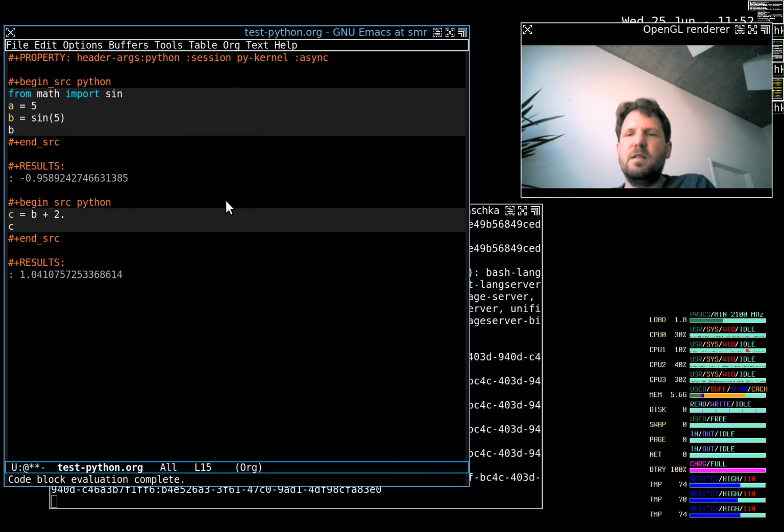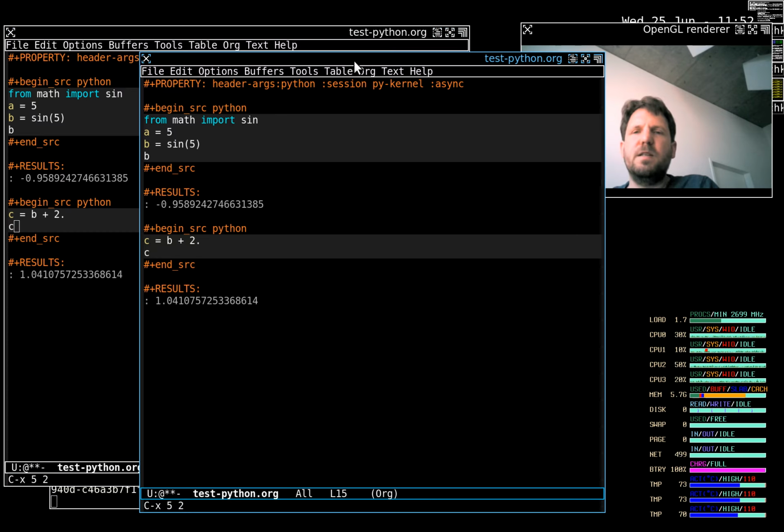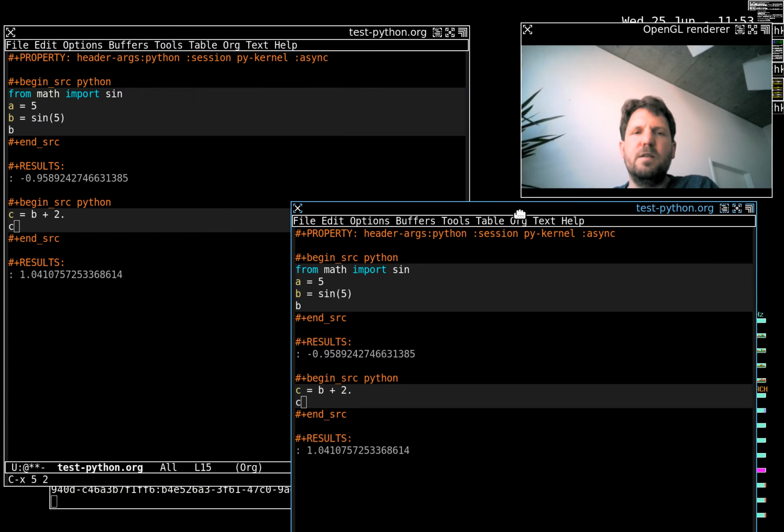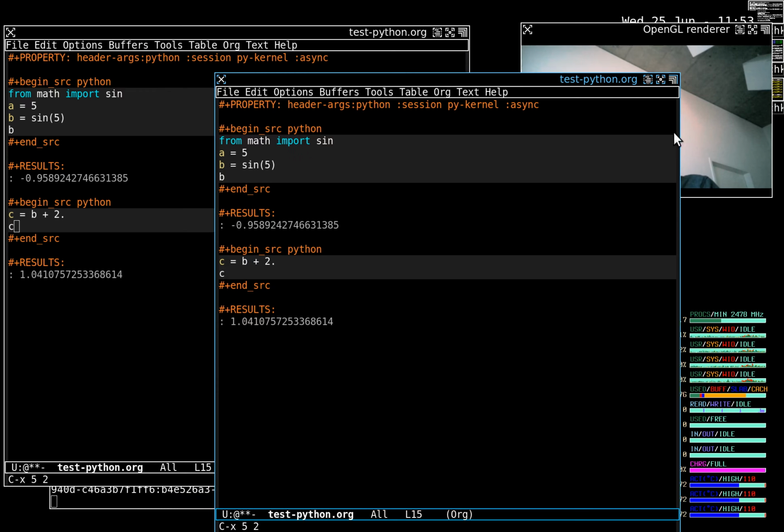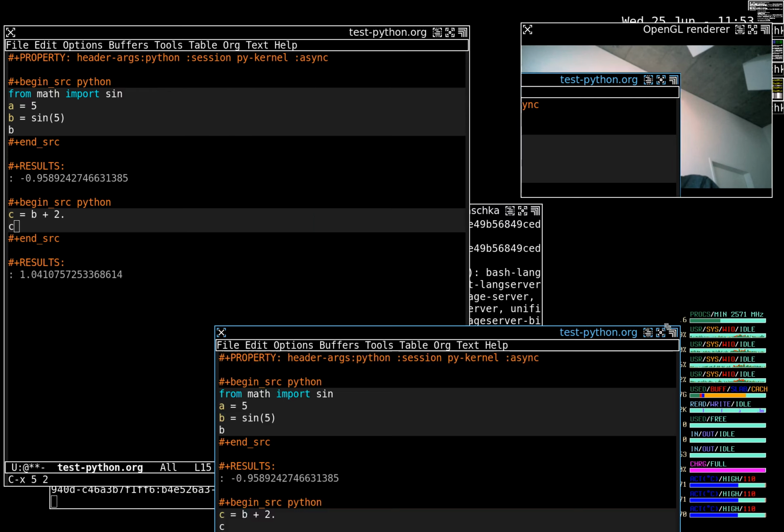So what I will do is open another window. I can do this with Ctrl+X 5 2. Then I get a second window here, and I will make this window here one.